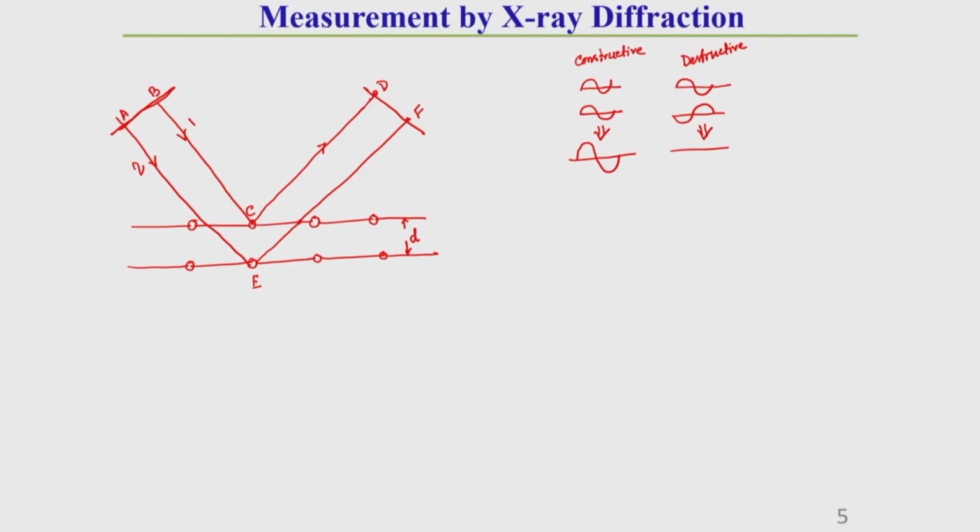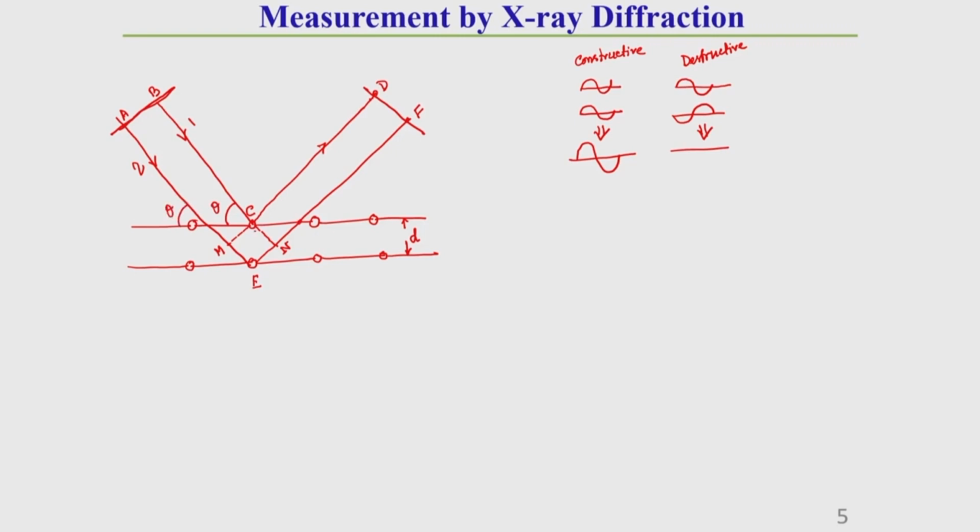Now, if I draw a perpendicular to this second wave, then here I will get a position that cuts the second wave at a location, let this location be named M. Now, if I draw another perpendicular in this second wave, then here I will get, let this be N. Now, let us consider the incident angle of this X-ray is theta, this is also theta.